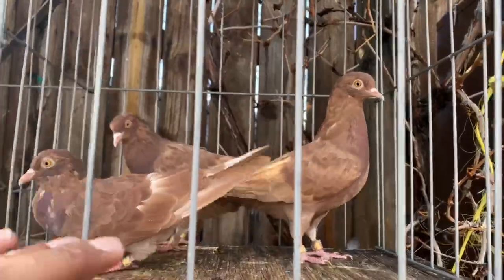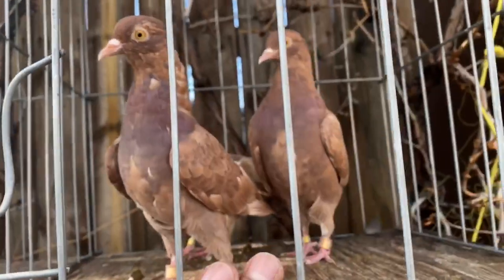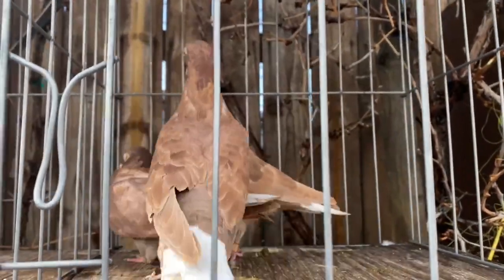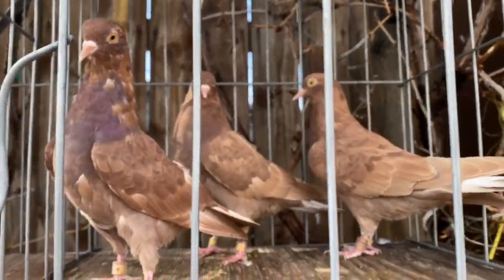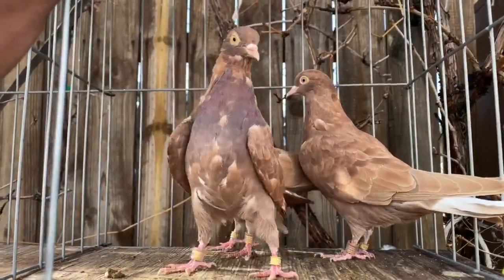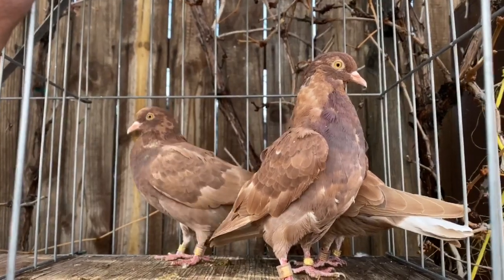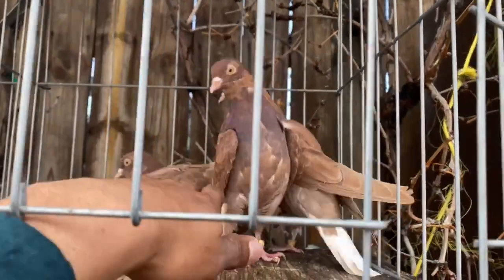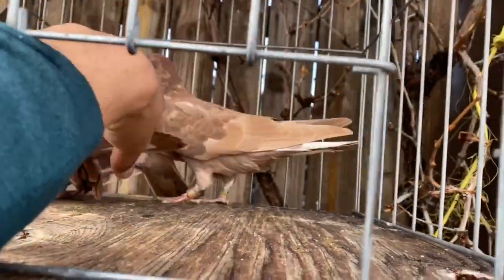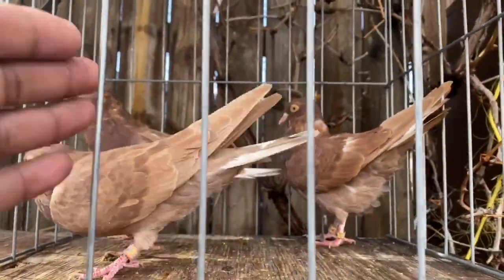So these are some of the things I look for in a good bird. I expect the bird to produce itself, kind of like it did here. These are all off of her three daughters that were born last year, and I just pulled these birds out to show you guys how the birds produce and how I'm able to look for those characteristics. As you can see, these birds are a little bit more on the calm side, and these are kit birds. They've never been in the show pen before, but as you can see, they're nice and calm.